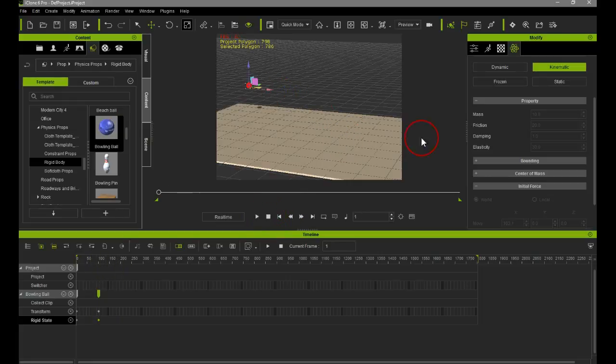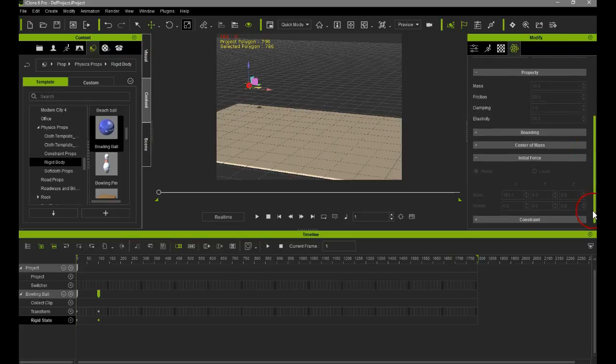Now that drop you saw there is the previous sim, and if we look down here you can see we've now got this arbitrary value appearing on the initial force of 163.1, and that I think has probably just been made up by the system, based on when this state was asked to be initiated down here at the rigid state.